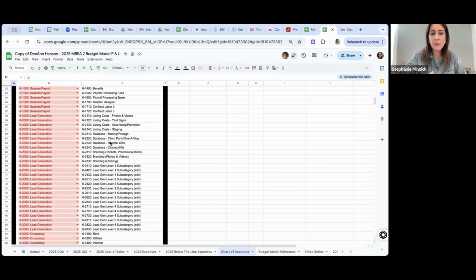So what Deanne is asking is, how do I decide what subcategory I will use for these tickets? So far she did branding, and there's no right or wrong, it's just what we think about it. But it's definitely lead gen, so this is definitely the right bucket for it to go into. And maybe I see branding, trinkets, promotional items, like for example my neighbor gave me this Yeti for his roofing company. That's a branded promotional item, a trinket. It's branded to you, so it's not a gift, it's a promo item. It brands you.